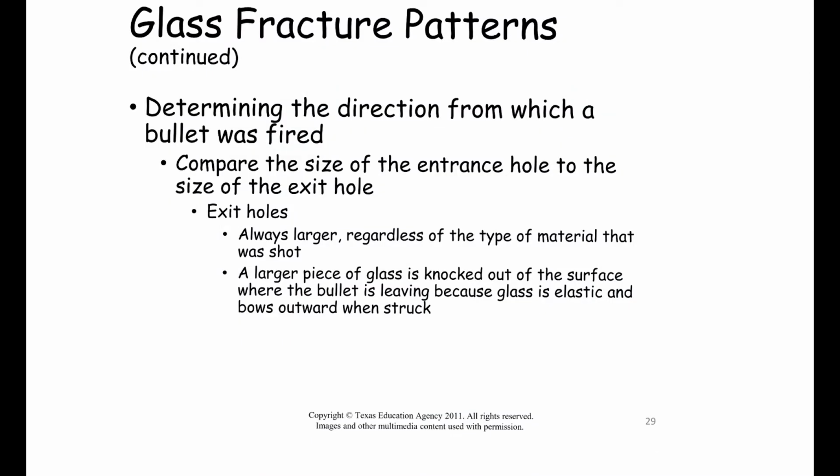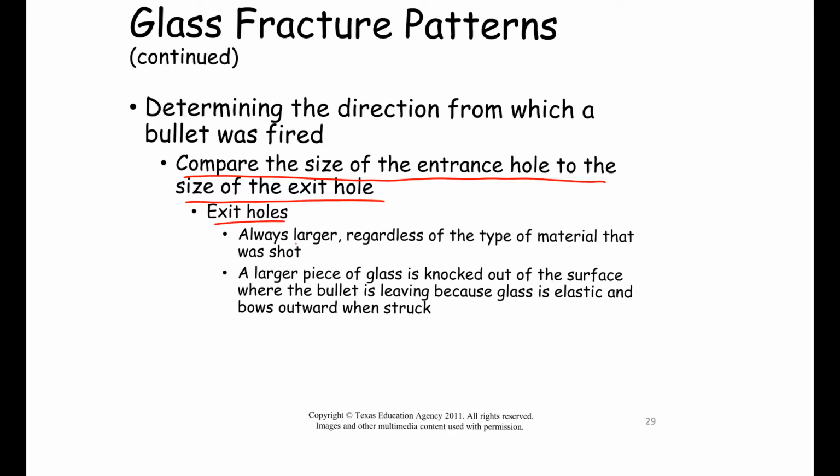The other thing that we can do with fracture patterns is determine the direction from which the bullet was fired, and that's actually a really useful thing. We can figure out if the person fired from outside of the home into the home, or if the person stood inside of the house and fired out into the street. The way we do that is we compare the size of the entrance hole to the size of the exit hole. So let's talk about exit holes.